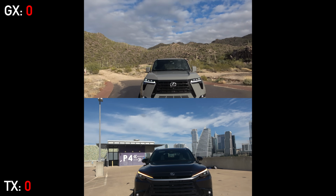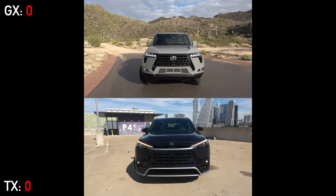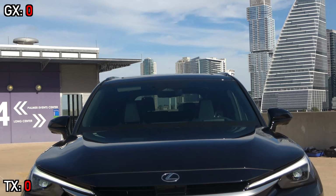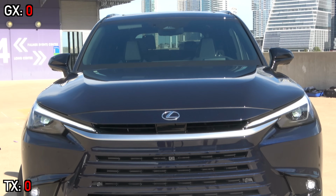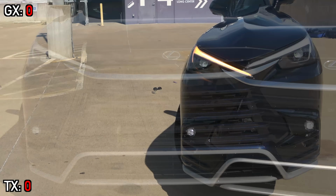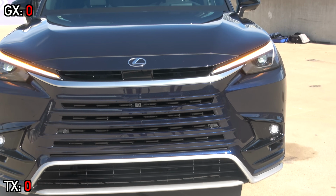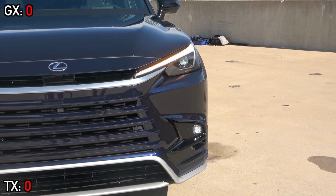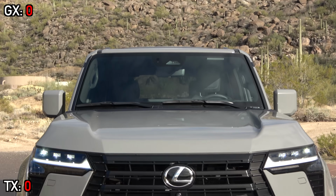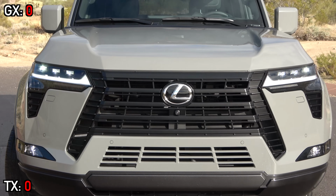You will be able to tell as soon as you look at the exteriors that these two are very different. I'll speak to that more in just a second, but the styling certainly alludes to what's underneath. Both of them have new versions of the Lexus spindle grille, with the TX in particular looking different with its unified spindle. The F Sport model comes with some additional elements on the lower fascia, while there is no F Sport offering for the GX.